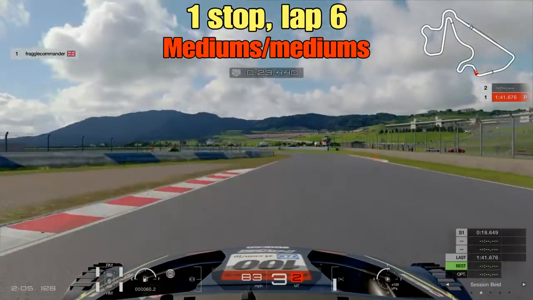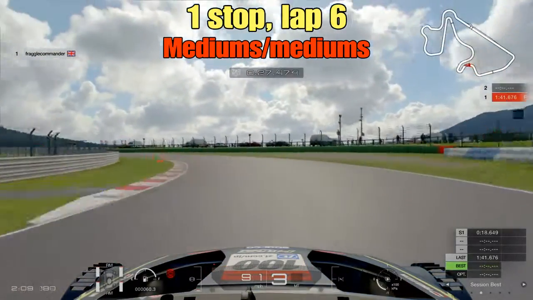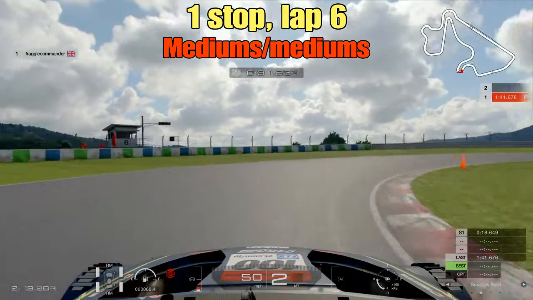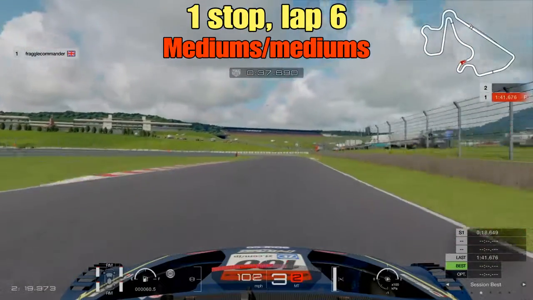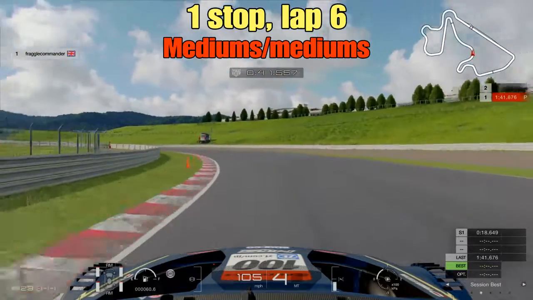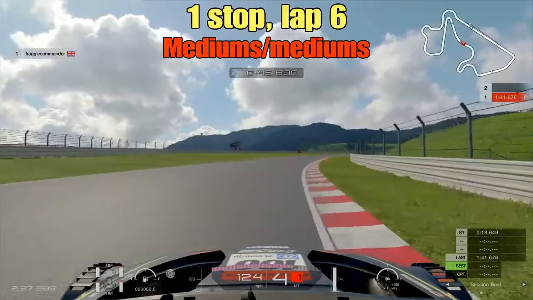So the first thing we're going to discuss is fuel. Fuel set to times 3. And you'll be pleased to hear that after a couple of weeks of fuel saving races, there was no such requirement to save fuel for this race. Plenty of fuel to last to the end of the race. You can rev the engine as much as you want and just not give any concern whatsoever to fuel.